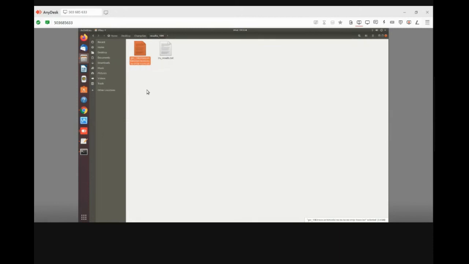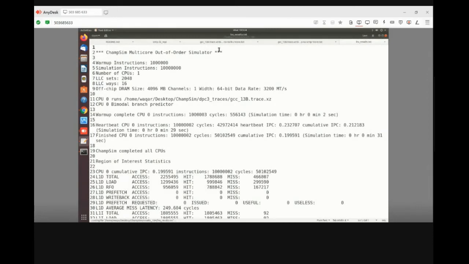So we can compare the results. Now let's see what are the results, the comparison between results.